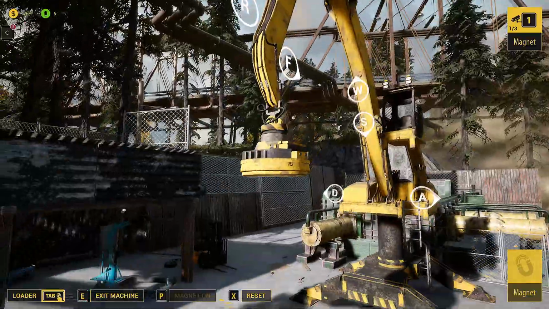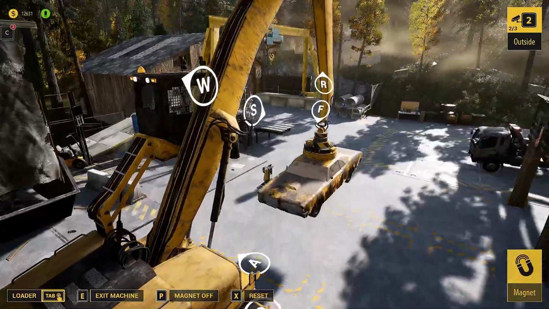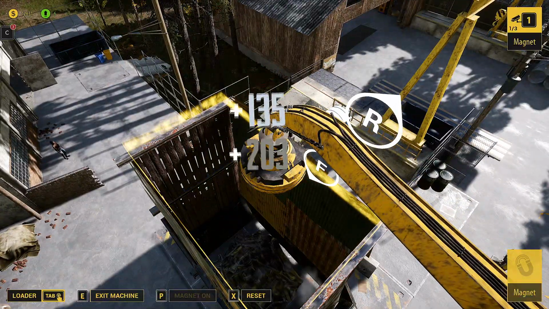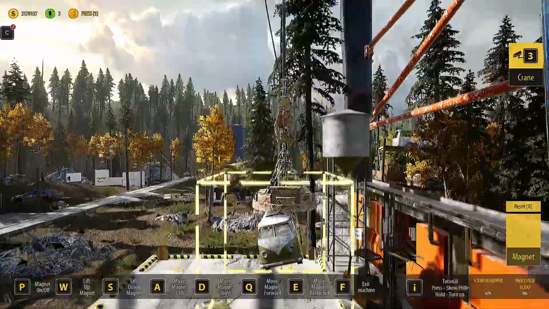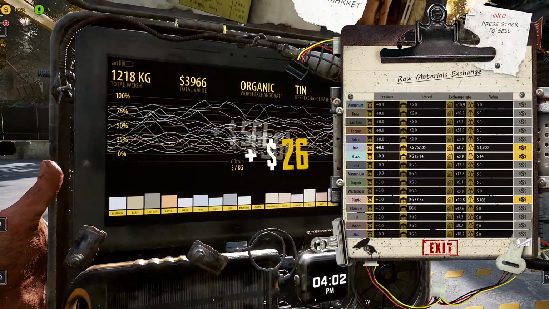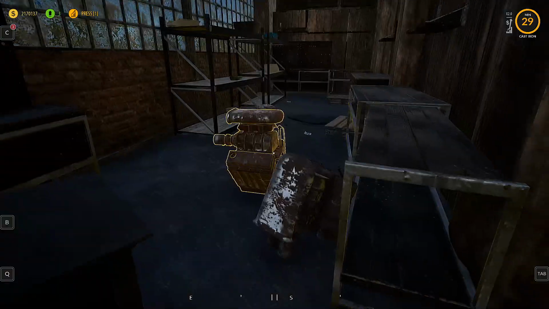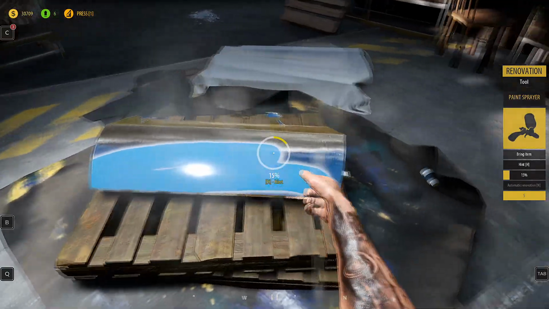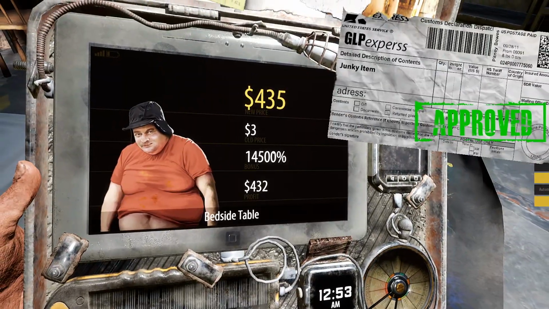Yes, the moment has arrived. Welcome home, Junkman. Will you do something for me? Process and sell junk using machines. You'll be able to make big earnings in a short time. Restore your junkyard finds. Renew furniture, cars, sell with profit, and get rich.